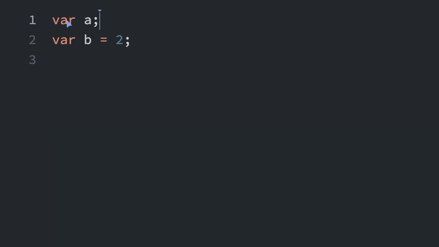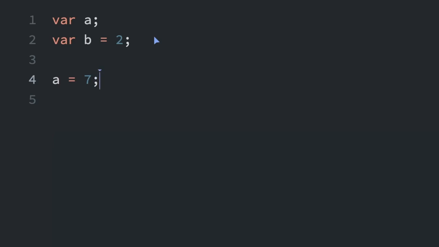So here we are just declaring a variable to be called a. And then here we are declaring and assigning in one line. We're declaring it var b, and then the equal sign is the assignment operator. It means that 2 is being assigned to b. We're not checking if b equals 2, though. We're just assigning 2 to b. So after that, we can actually assign other things. I can say a equals 7. So now I've just assigned 7 to a.